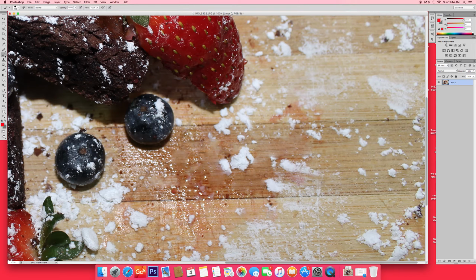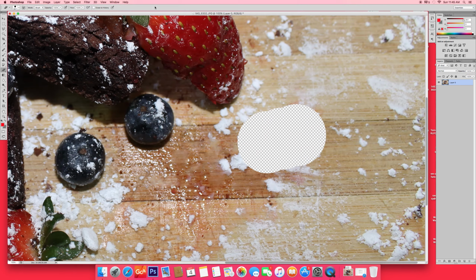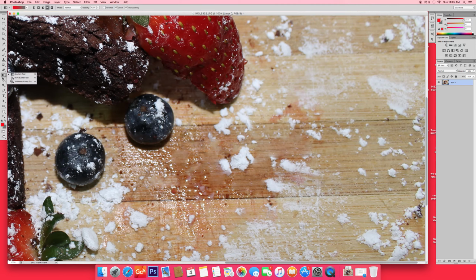The other tools we've got here is the paintbrush tool, but we're not really going to be using that. We've got the eraser, which is here, and that means we can, for example, erase certain parts of the image, but I don't think we're going to be really using that. The other tool here is the paint bucket and the gradient tool. We'll be using the gradient tool a bit later for something a bit more advanced, but we don't really need to do that now.